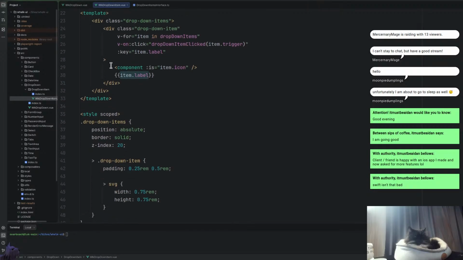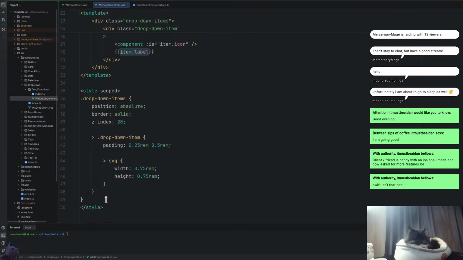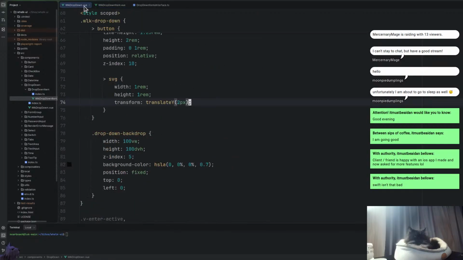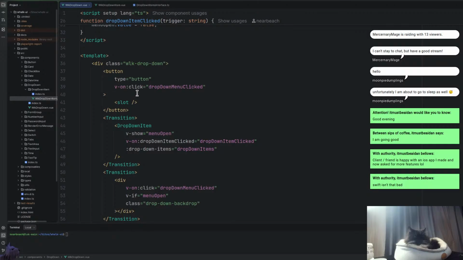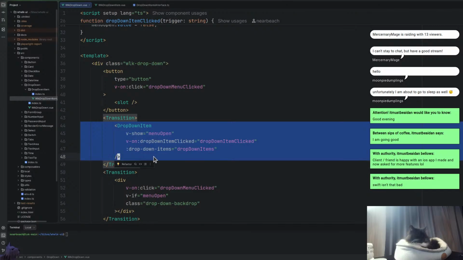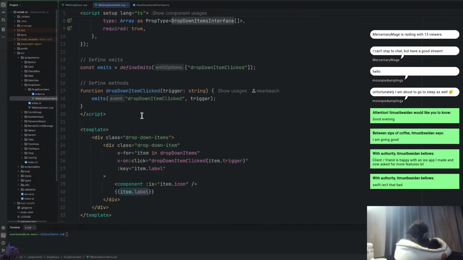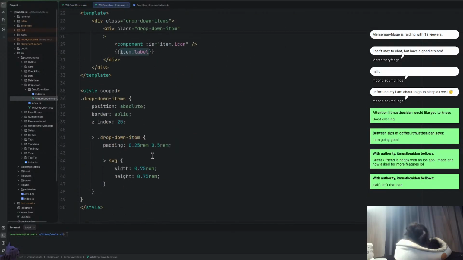All right, so in here, we've got the drop down. So when someone clicks on the drop down, so the button, we've got the drop down, we've got those appearing, drop down items. These don't have a background at the moment. Border solid, position absolute. Yeah, we'll fix up all of this later.